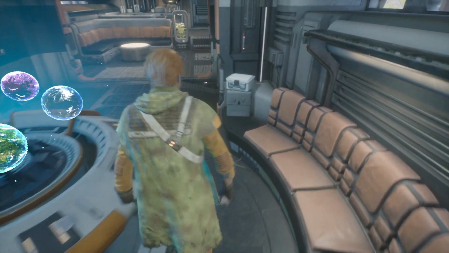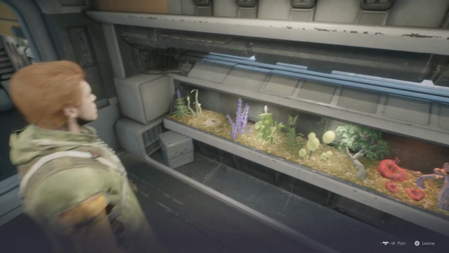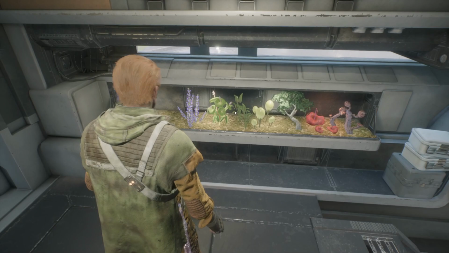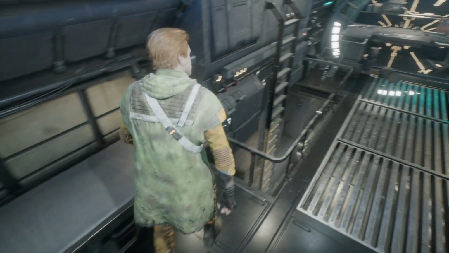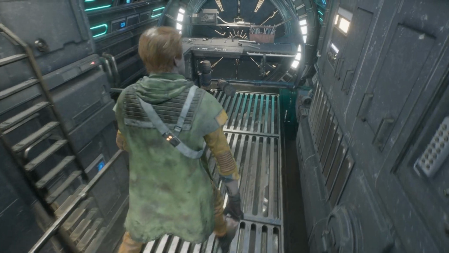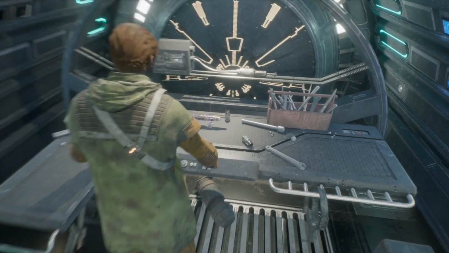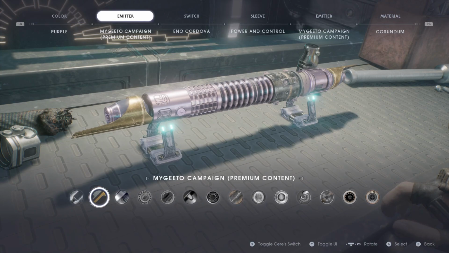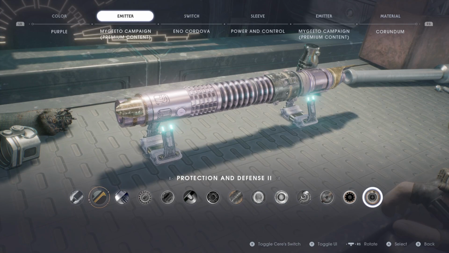Oh, there was a new plant. I completely forgot that that was a thing. So, I have a little buddy somewhere, but well, anyways, let's go through the lightsabers real quick. So, all the different colors, not going to be able to see those unless I light it up, each and every single one of them. They're all right.